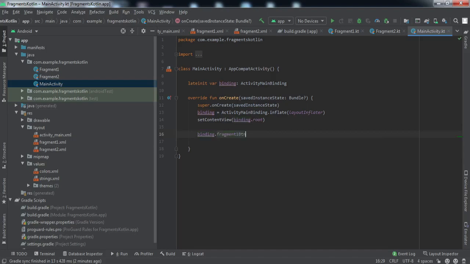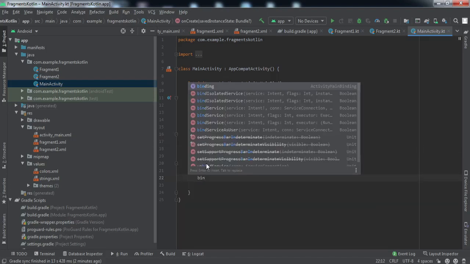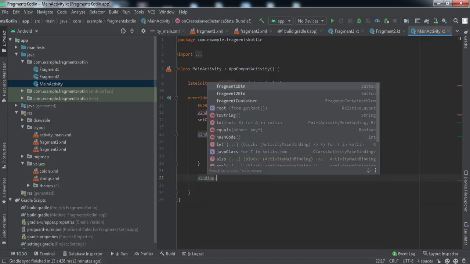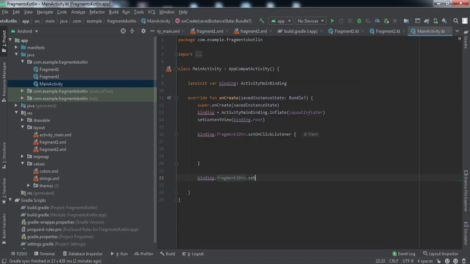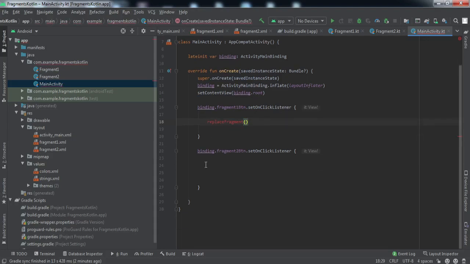So fragment 1 button dot set on click listener, and similarly we'll set the on click listener on button 2. Now inside this button we are going to call a method replaceFragment, right? And let us create this method also.